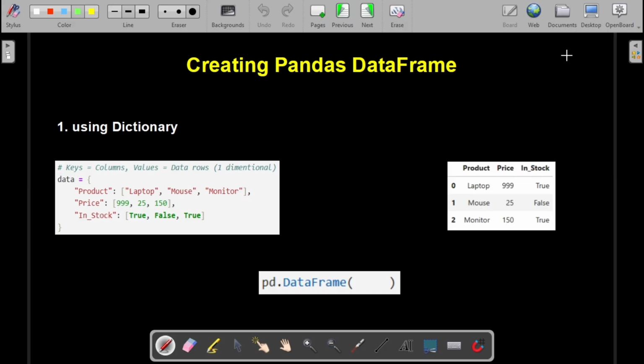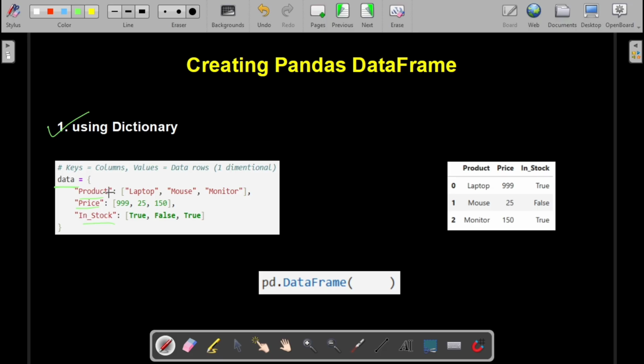Now let us create our pandas data frame. First, we will try to create it using a dictionary. I will first show you here on the board and then we will move to the Jupyter notebook to implement this. First I have created a variable data, which is a dictionary, and it has 3 keys: product, price, and in stock. They are all strings.